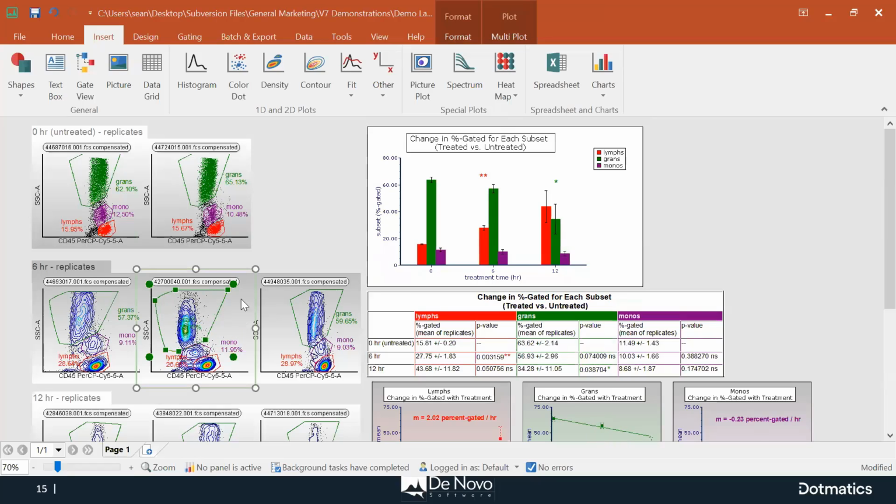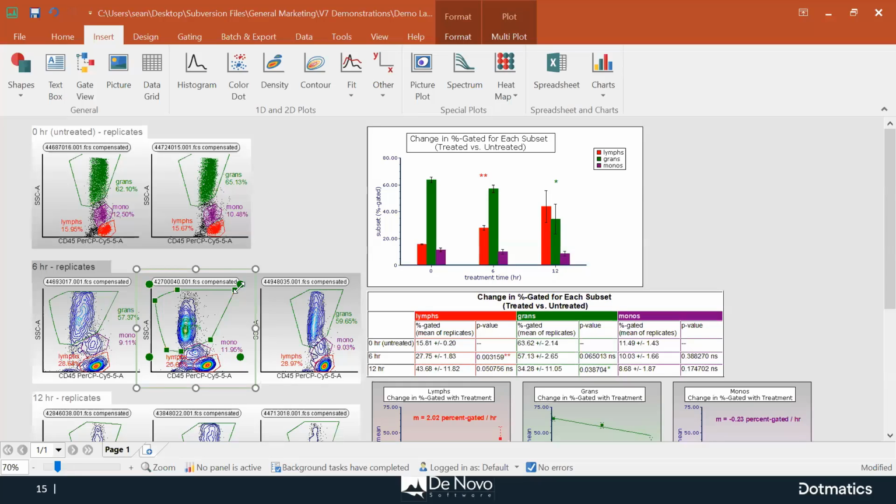Now, I know some critical folks in the audience might be looking at this and saying, well, doesn't this just mean that you can adjust your gate and get that error bar as small as possible and that level of significance as great as possible? Well, yeah, you can do that in any tool that you want. This is not for p-value hacking, right?